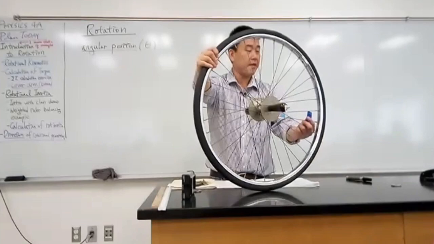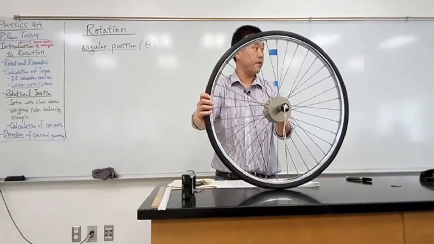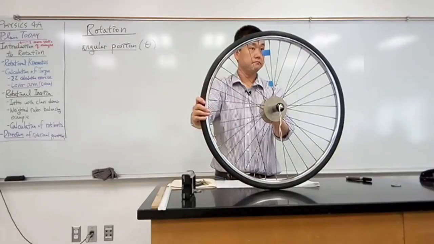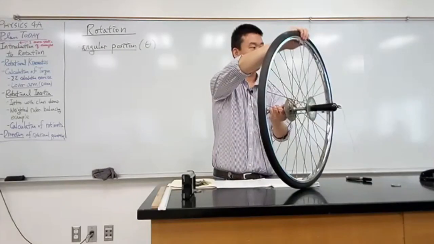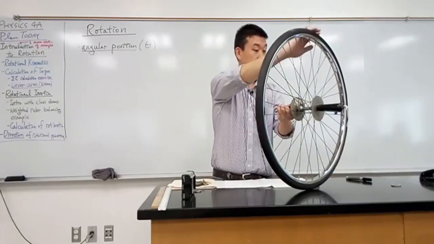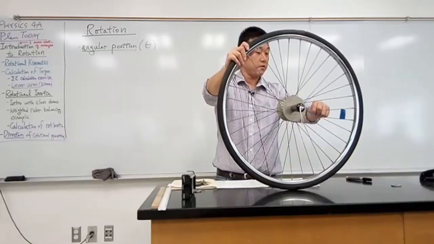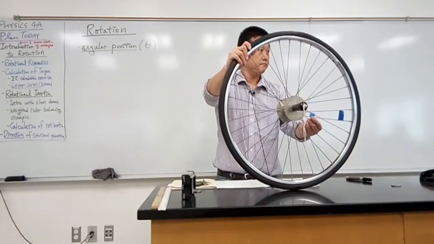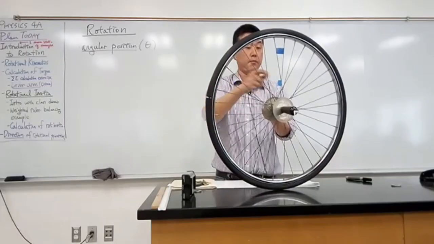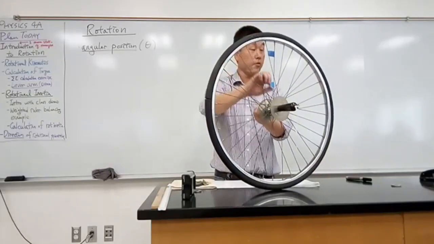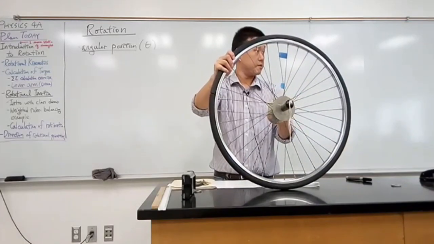One last question. I actually have 2 different tapes on this wheel. Do they have the same angular position or different angular position? Okay, they have different. Ali, you said same. Why did you say same? Because they are on the same line. Yeah, they're on the same line. What would you say is the angular position of the small tape? 0. Okay, 0. What's the angular position of both of the tapes? Pi over 2, both of them, right? Yeah, so their positions are different, but their angular position is the same.